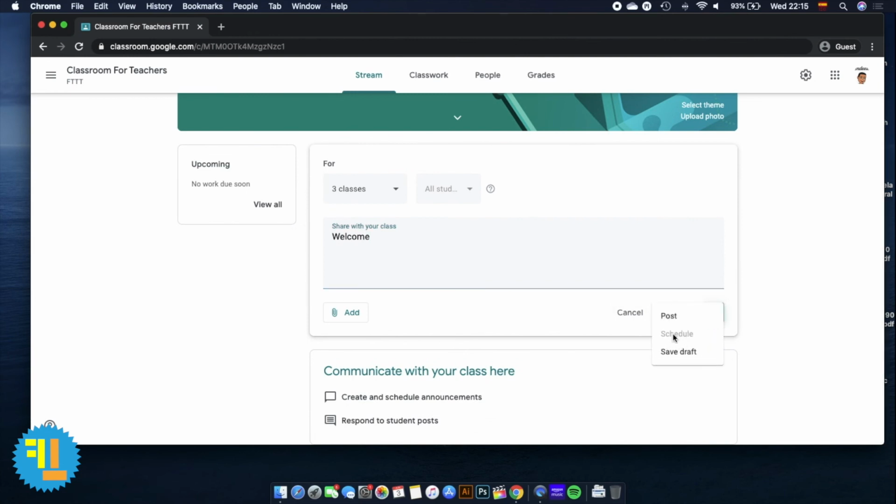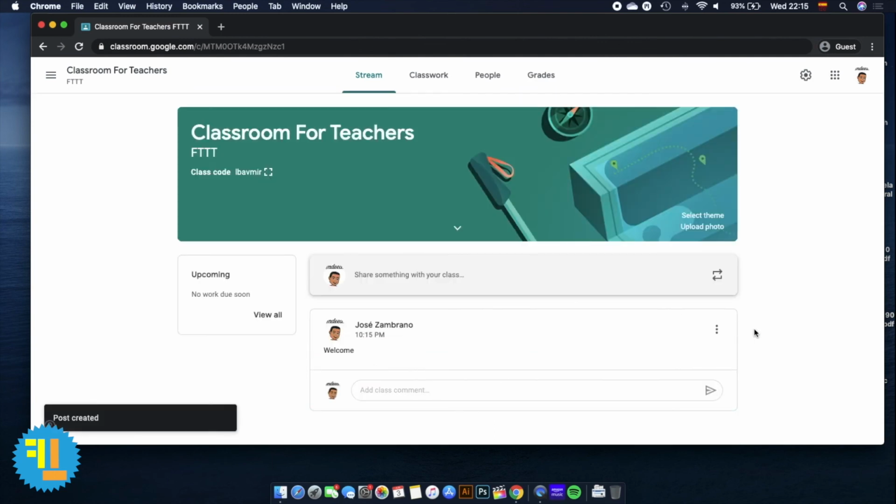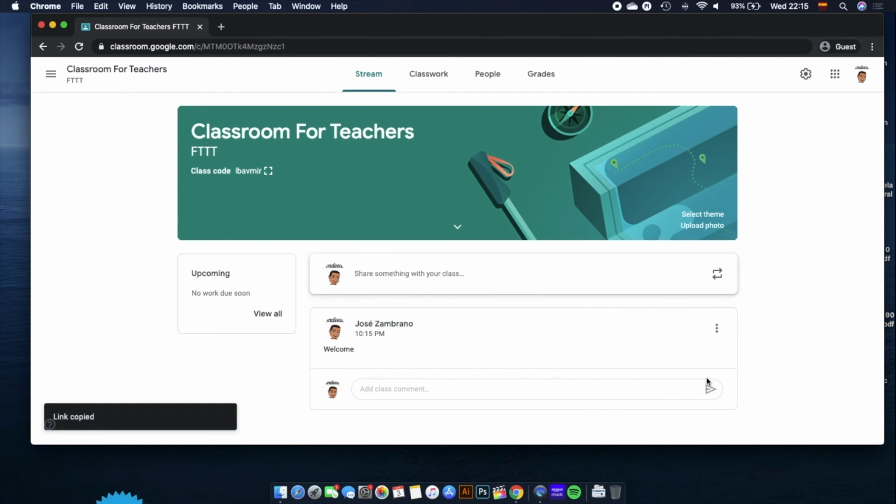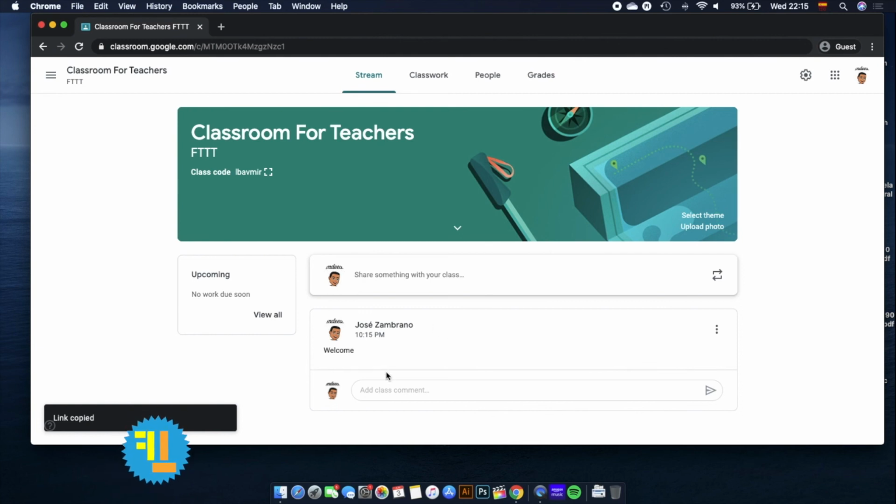You can post it or you can schedule it. Then you can add some other things. This time I'm just going to click post. Very good. In this part you can add some comments. If you click there, you can copy the link, then you can share it, you can edit, or you can delete your comment. So it has pretty much everything you need to do this.